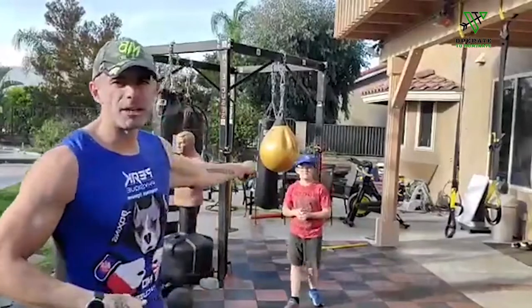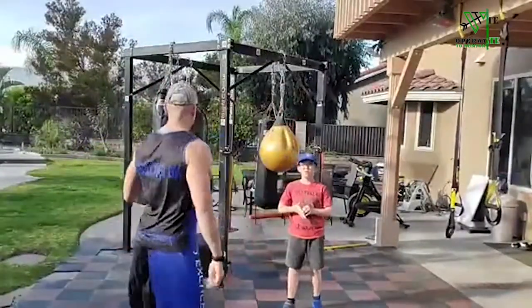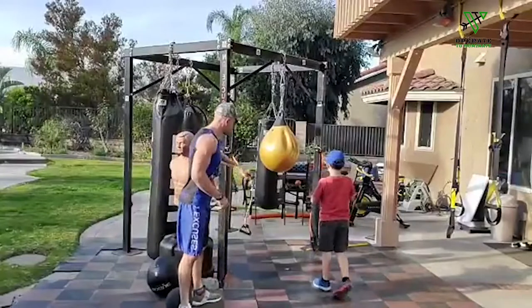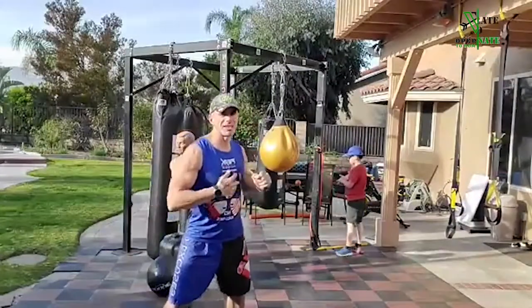We're gonna start with a band here back on the wall. If you don't have a band, use a light dumbbell or whatever you need to, just to loosen up, to get your body moving, to get your blood flowing. Exercise band right here, you can see is attached to the pole. So we're just gonna start with the chest press. Hitting about 8 or 10 of each.